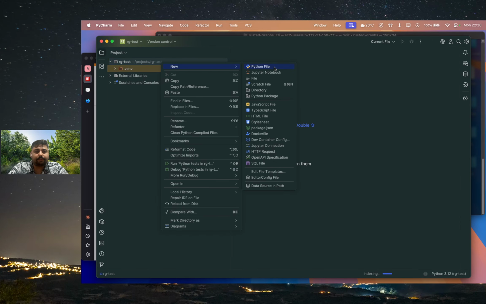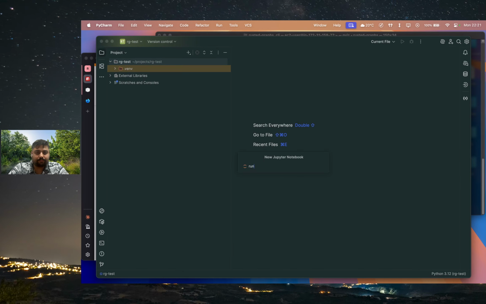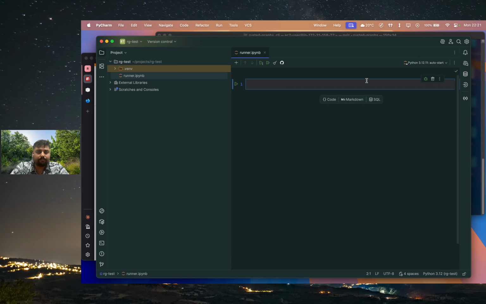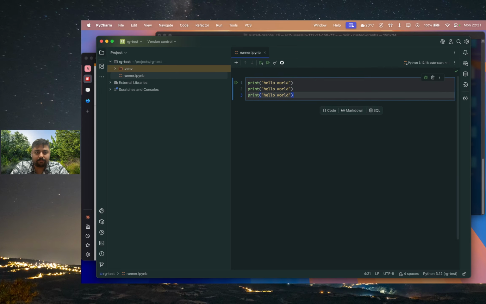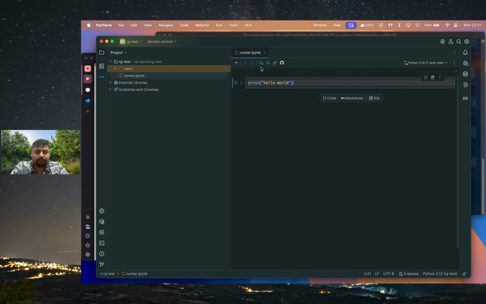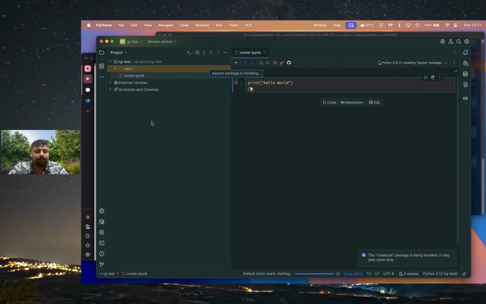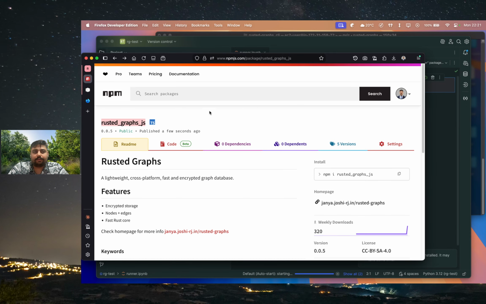and initialize a notebook. We'll say hello to Jupyter. Okay, until it gets started.